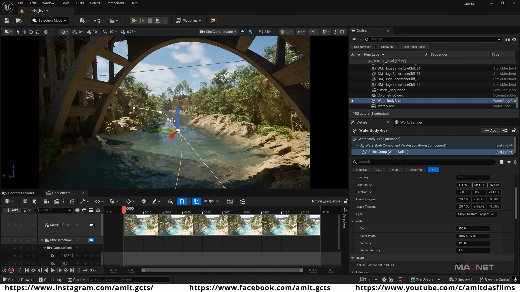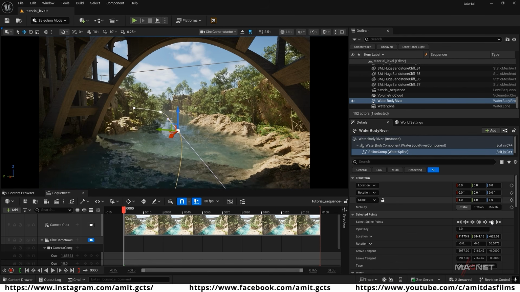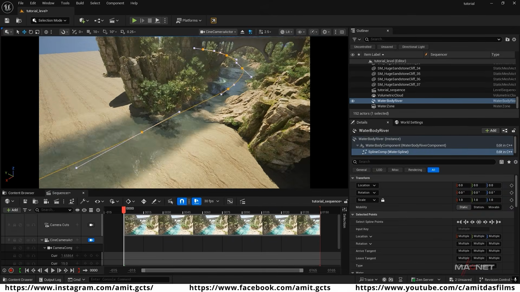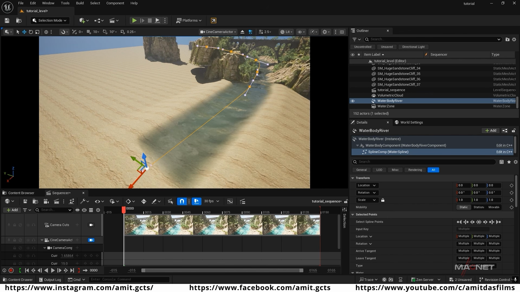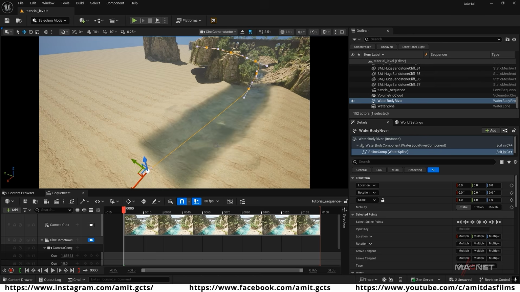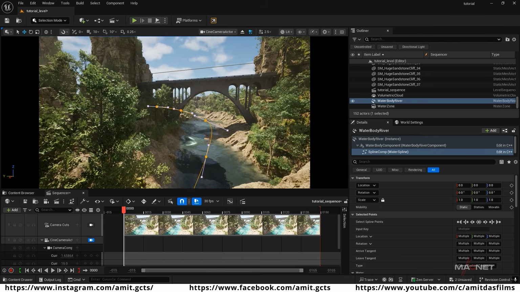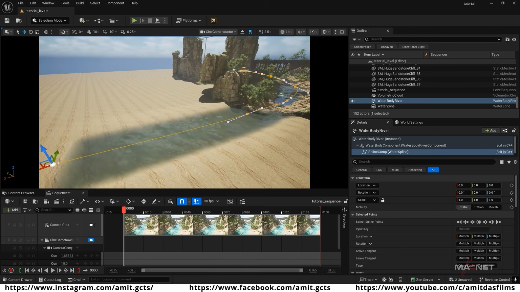So now we can also select all of these spline points, and maybe we can decrease the height of our river a little bit. So we just select and bring our water down here. Okay, or maybe we can bring it up a little bit.